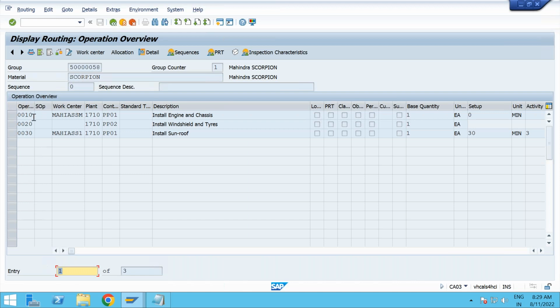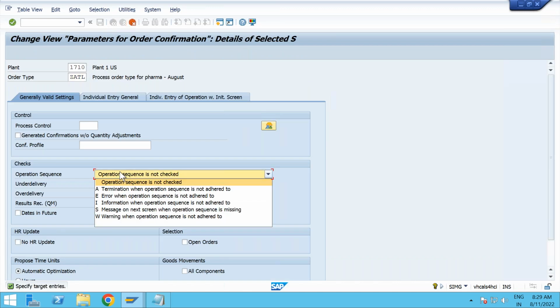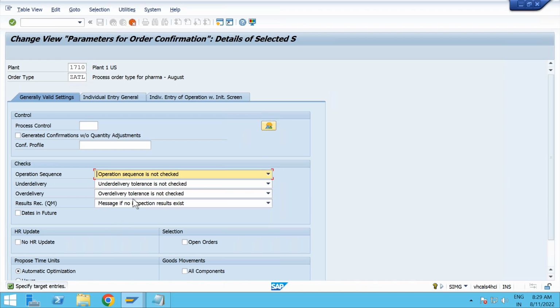If I'm not confirming 10 and I'm directly trying to jump to 20, do I want to keep a check on that? Do I want to terminate when my operation sequence is not adhered to, with an error? Do I want to put it as information or warning, or do I not want to do anything? Then my operation sequence is not checked.